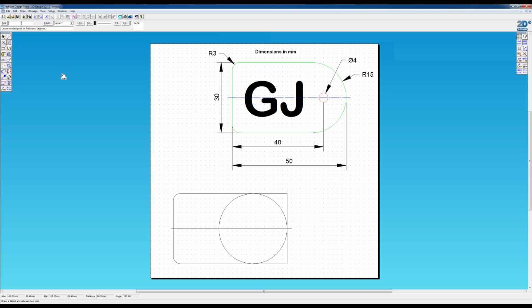What we need to do now is to trim off these excess lines. If we would just use a normal delete tool, what would happen is the entire line will be deleted. So I'm just going to do an edit undo. If we click and hold, we can select the next delete tool, which is to delete part of an object between the nearest two intersections. So all that will happen now is that when I click on a line, it will delete up until the point where the line touches something else. So we can delete.